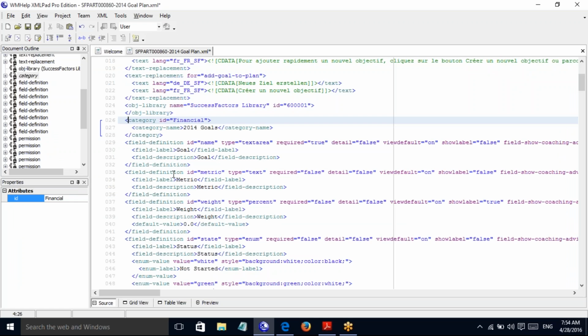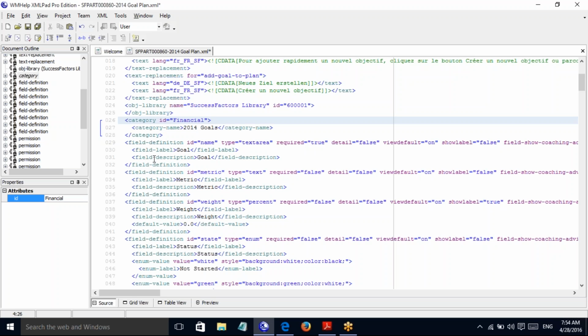All right, you can see in this example you have a category ID financial, where this category ID is coming within your goal 2014, and it's closed. And you see the field definition name, and you see the field label goal, and field description a goal, and closing tag. And again you have one more field definition for metric.